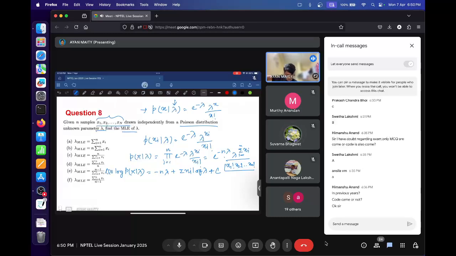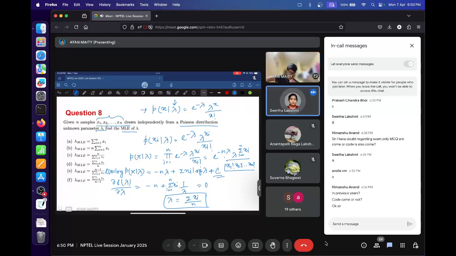So this is the log likelihood L of lambda, and if we take the derivative of this log likelihood with respect to lambda, we will get minus n plus summation over xi times 1 divided by lambda, and this is the constant, so its derivative would be 0. We set this derivative to 0, so lambda would come out to be summation over xi divided by n. So exactly the inverse of the MLE estimation for the exponential distribution that we calculated in the last question.